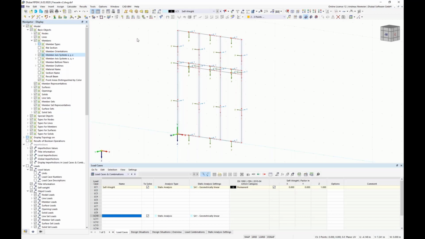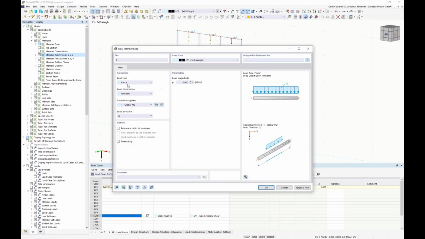Now, let's apply the load of the glass panels in front of the facade, and here we take a member load with type NX, where I can say, okay, let's define here 3.75 kilonewton, 2 pieces of it, and we place it at 10% of member length plus 80.